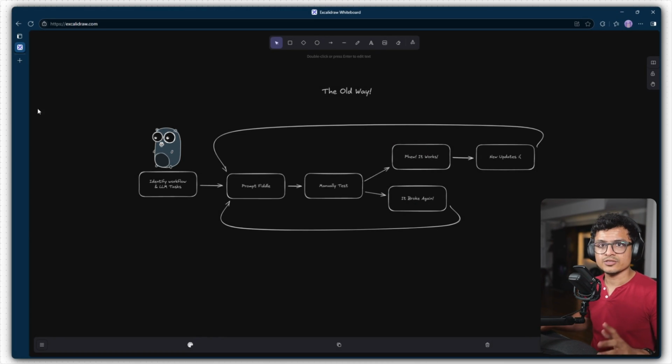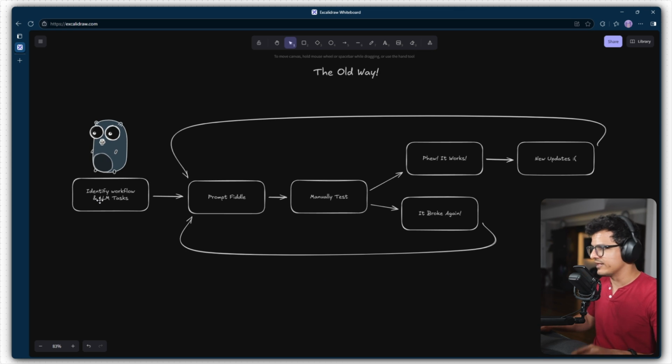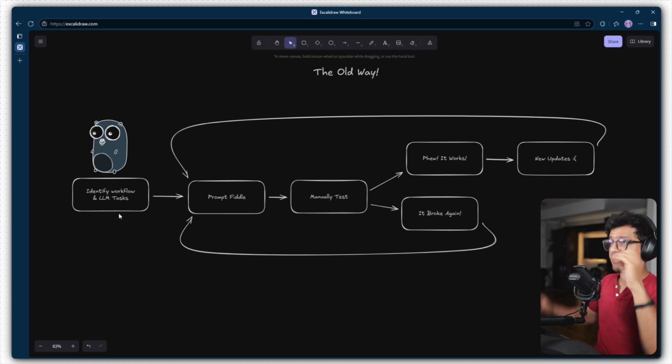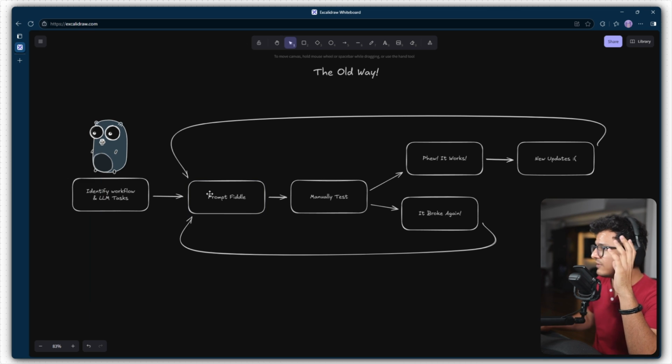We need something better. So I think it's time to bring out our favorite tool, Excalidraw. So this is like the old way we used to do things, right? And obviously, even for this task management app, we have some kind of workflow in our mind. We start with the classifier, then we'll go ahead and actually call those tools and stuff like that. So you have some kind of workflow in mind, and in those workflows, you'll have different areas where you want to use LLMs to get tasks done. In our case, the intent classifier.